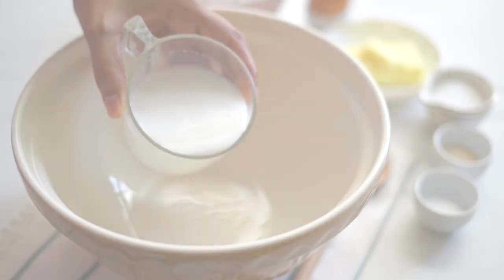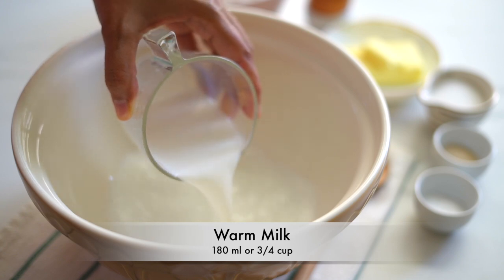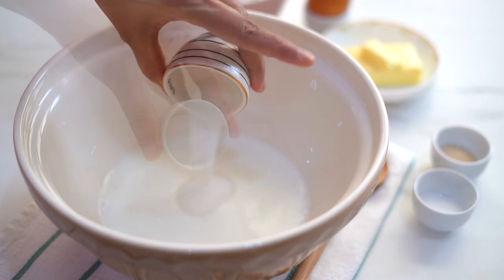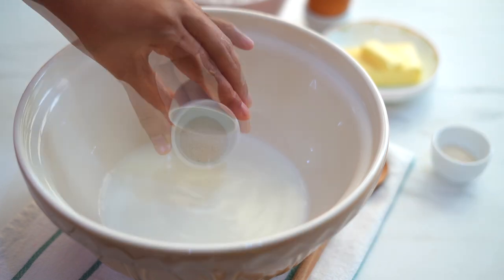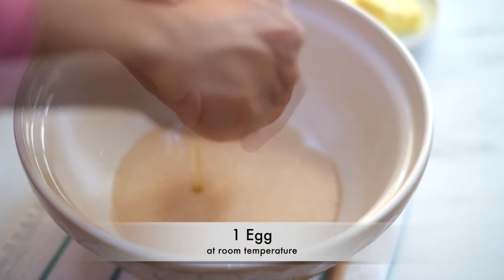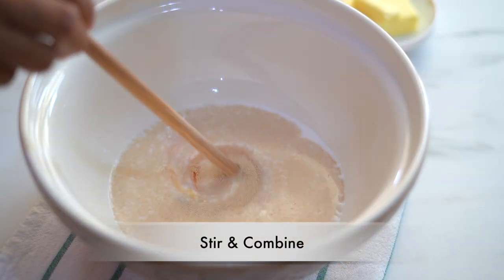So as the first step, let's prepare the bread dough. Into this bowl, I'm adding some milk, which is not cold nor hot, but just slightly warm. Then add in the sugar, salt, yeast, and an egg at room temperature. And give it a good stir and mix them all together.